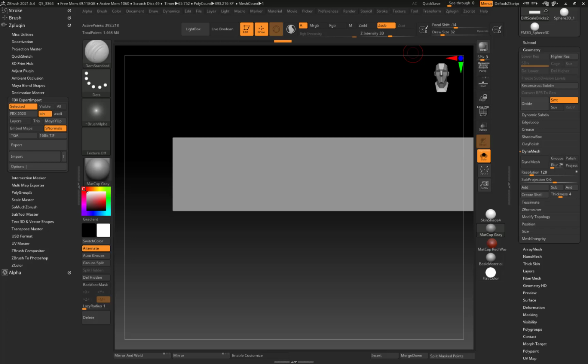All right, we'll see if this is any better. Okay, so we're just going to use what's called Dynamesh, right? And Dynamesh, like I said, depends on how big the object is. So the bigger the object is, the less resolution you need to put in here. The smaller the object is, the more. Right now, I think our objects aren't that big because it was brought in as one big object. And we can go over how ZBrush, as far as I understand it, works for size of stuff. But right now, we're just going to deal with what we have.